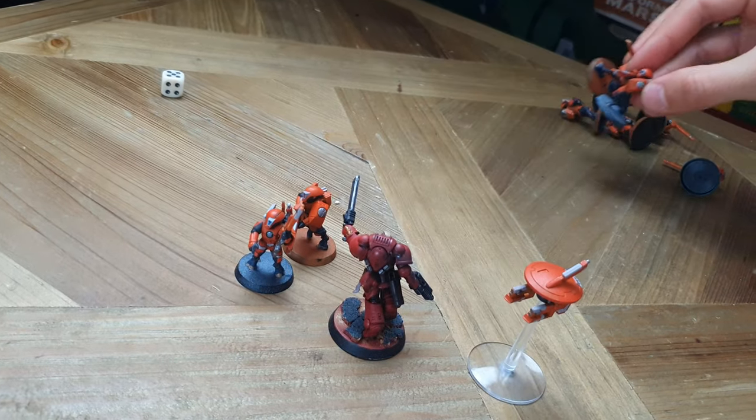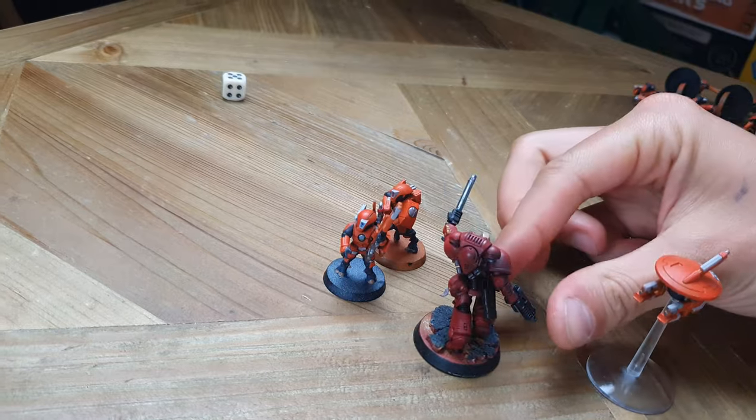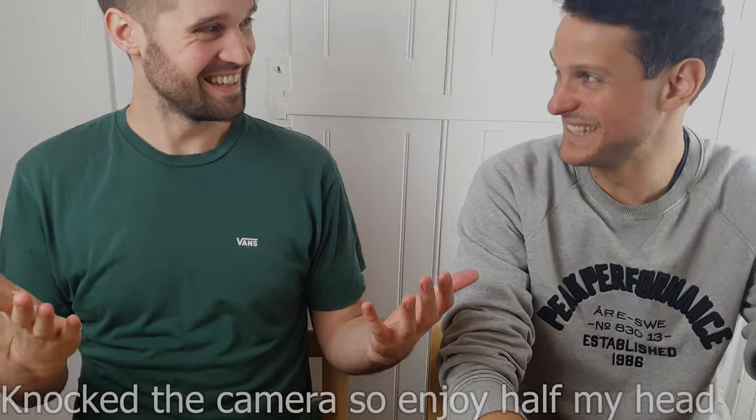Fear not, because it is Tau turn five coming up. Stay tuned for how much the Tau are going to get massacred in post-combat. In the last couple of turns the tide shifted in my favour, but two Fire Warriors made it to the end of turn five. Custom dictates we do a shake of hands here, Philip. We've now played a simplified version of Warhammer 40,000. How did you find your first experience of the grimdark future of the 41st millennium? I thought it was nice to have a tutorial-style game to start off with the simple, basic rules before getting into the more detailed things. I think the main thing is to get used to the different phases and the sequence of events - playing a simplified version first is really important for that. Once you've got the hang of it, layering in more complex rules becomes much, much easier to keep track of.